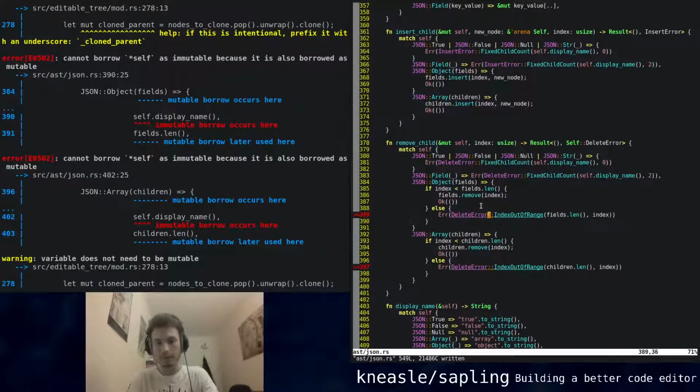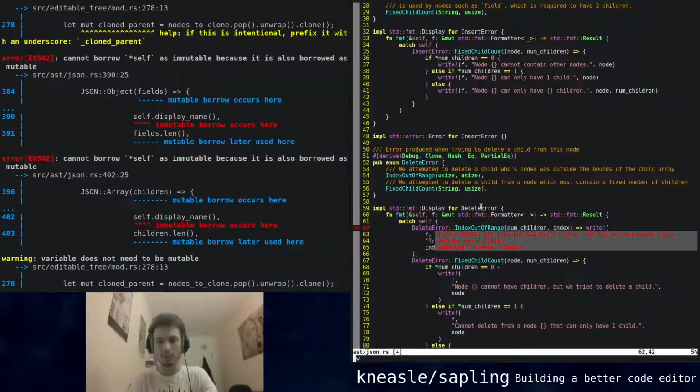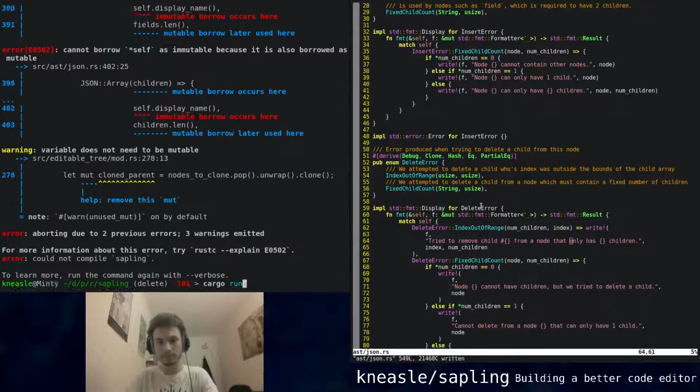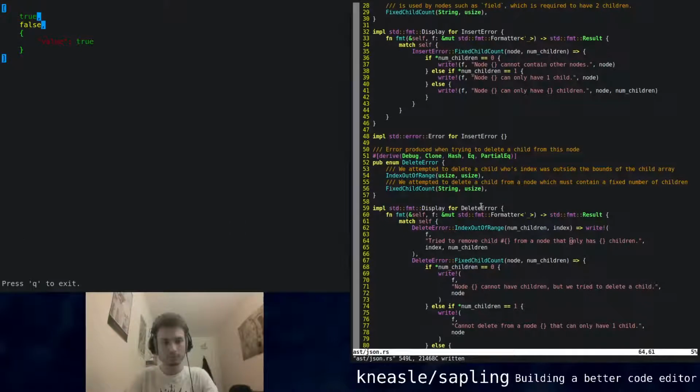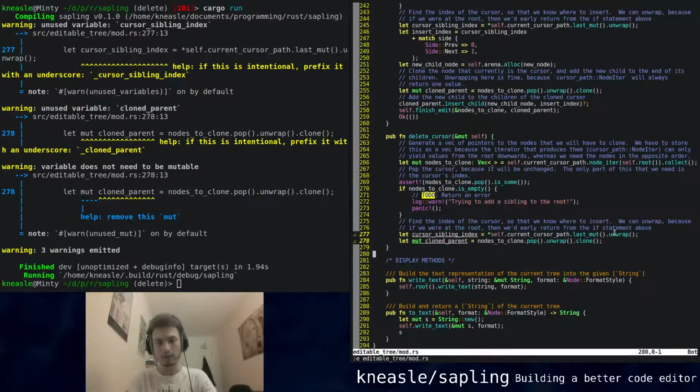Now if we go to here, because all we're saying is that we try to index out of the array, it doesn't really matter what the node was, from a node that only has so many children. Oh, okay. Well, we can't run this code yet because the code is not used anywhere. But it looks like deleting children is a thing. So we now need to finish this function so that it actually works.